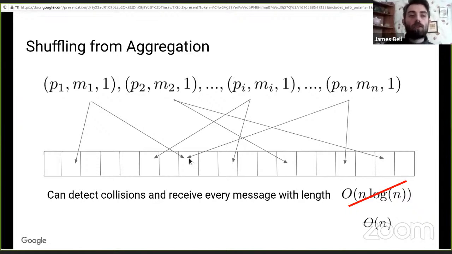And we couldn't hope for any better than that, because obviously the amount of information that the server receives is just going to be the sum of the vectors, which only contains order L bits of information, where L is the length of the vector. So that can't communicate more than L messages. And it's supposed to be learning these L messages, even if it's not supposed to be learning the metadata. So this is, up to a constant, the best we could hope for.